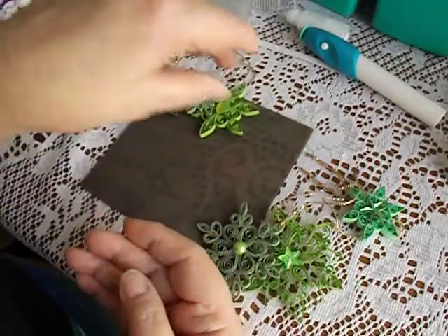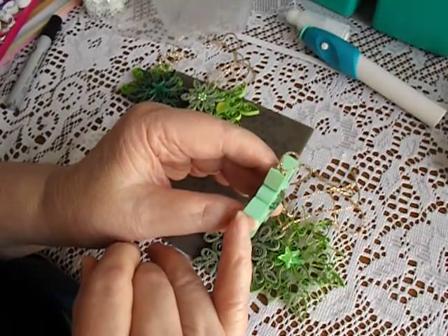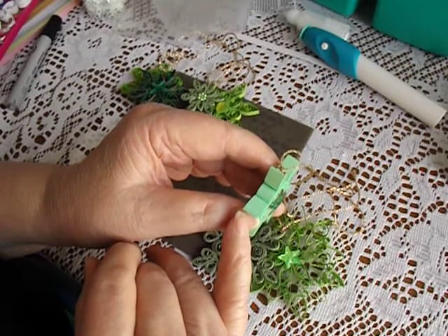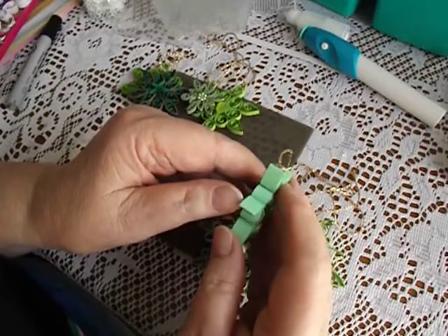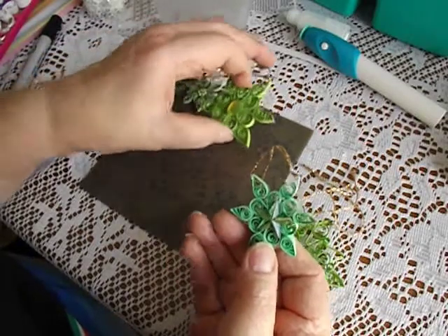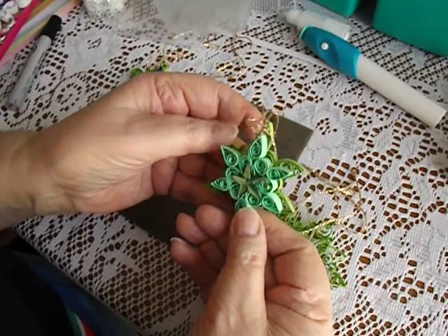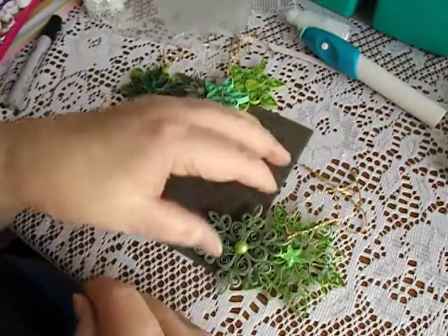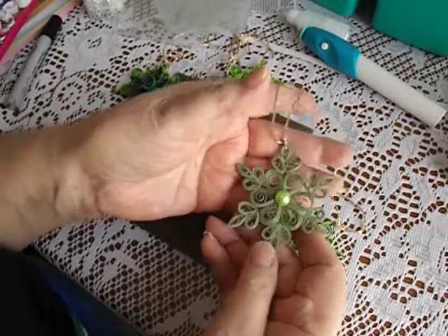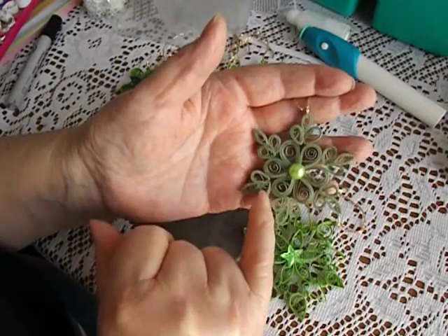This one I used quite a bit thicker paper — I can't remember exactly but as you can see it's a lot thicker. Once again the same type of pattern; I used a smaller length and it's given me a medium size snowflake. This one gets a little more complicated because it's got the teardrops and then it's got eyes. The eyes come into those little peaky pieces and the rest are all teardrops.